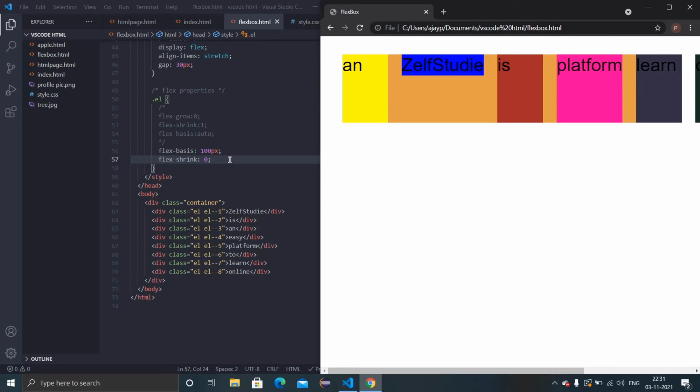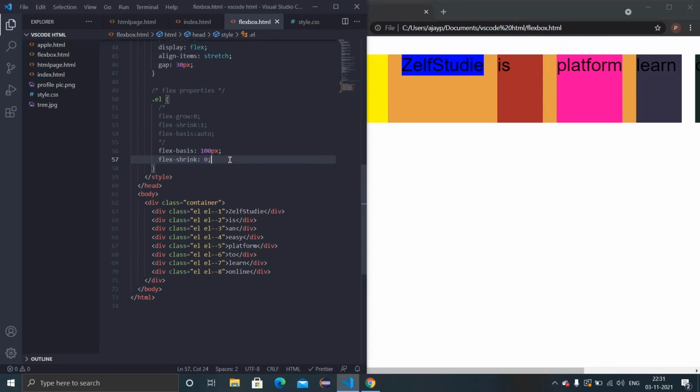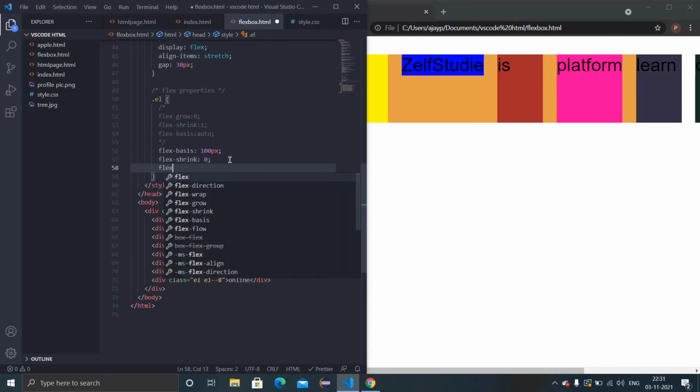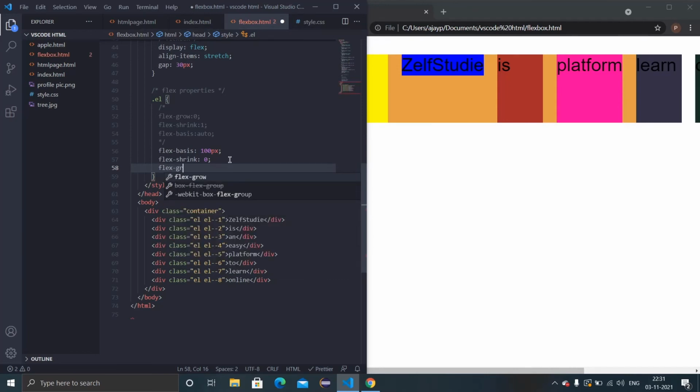And the next thing is flex grow. So what is the meaning of flex grow? You will see now. Flex grow to be 1, suppose.